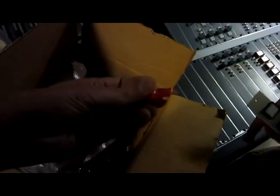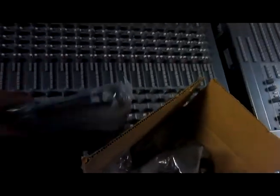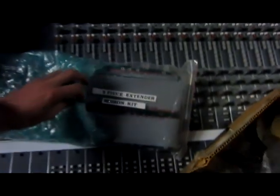Bit of red tape. But yeah, that's what we got there. And there's other bits. There's a fuse here. Oh no, it's a meter lamp. Meter lamp, okay. And then we've got a whole lot, a 5-piece extender ribbing kit. So we got stuff. That we do.